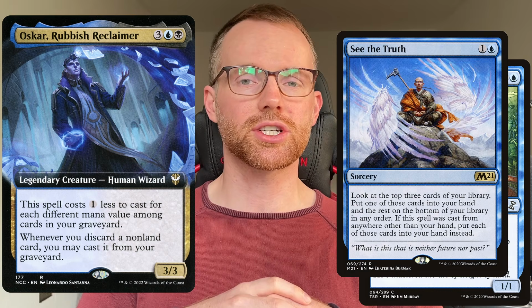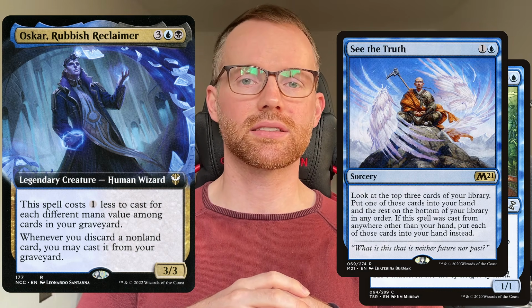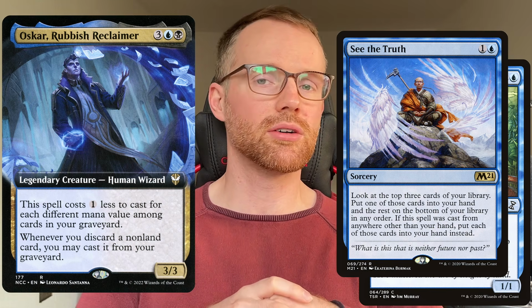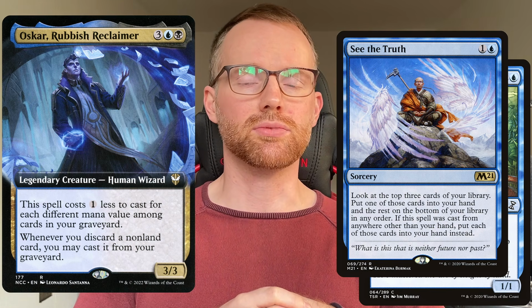Another card that provides a ton of card advantage is See the Truth. It is very conditional, but if we discard it to one of our looting mechanics and then cast it with Oskar, we will cast it from our graveyard and keep all of those cards in hand. Another great card is Winter Night Stories.